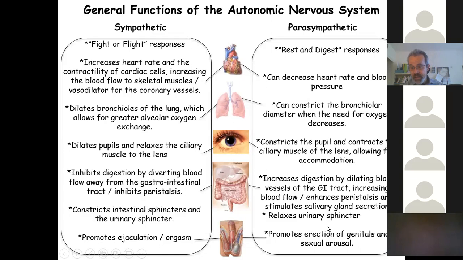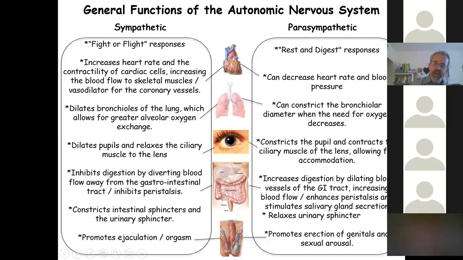We're able to pee. Although, again, sometimes when people are stressed, they kind of squirt out a little pee, but that's more of a reflex as opposed to an actual action. So you think of just rest and digest. When we sit down to eat a meal, this should be what's going on, right? Of course, unfortunately, sometimes when we're eating a meal, we're in a rush. This is activated, and then our digestion is not very good. And then finally, we have erection, sexual arousal. We'll again talk about these with the reproductive system.